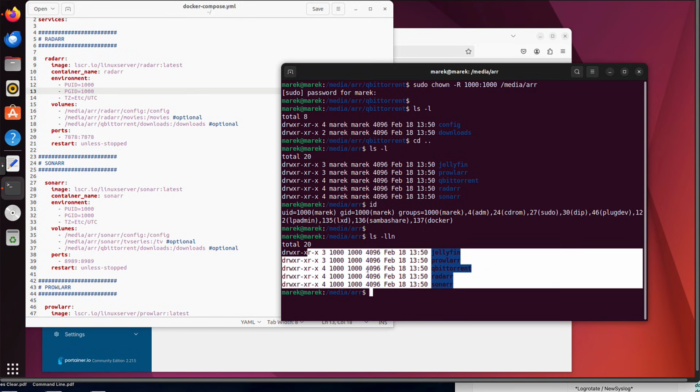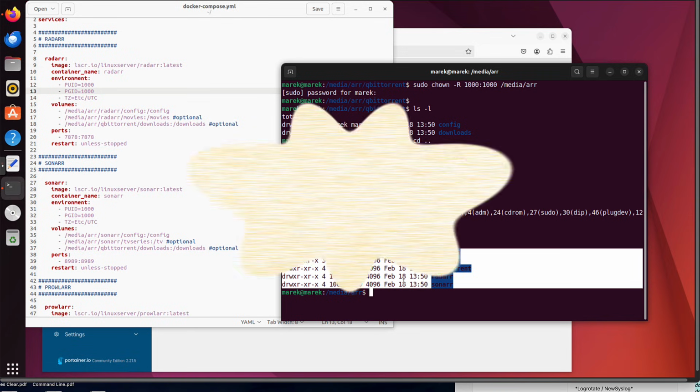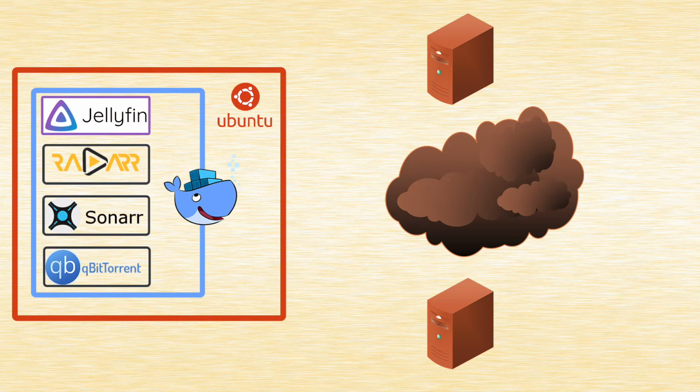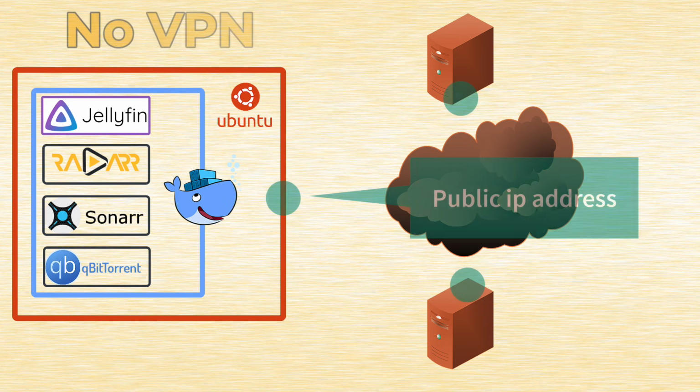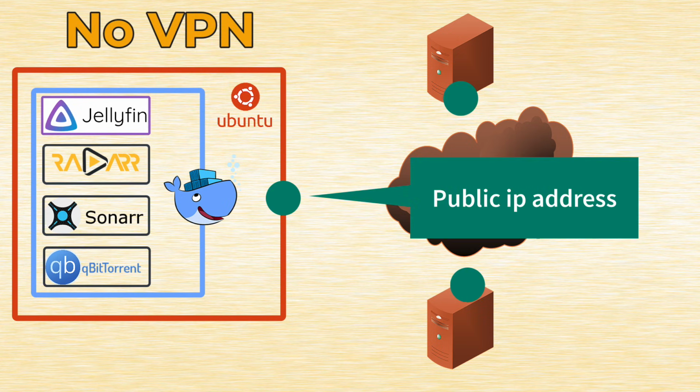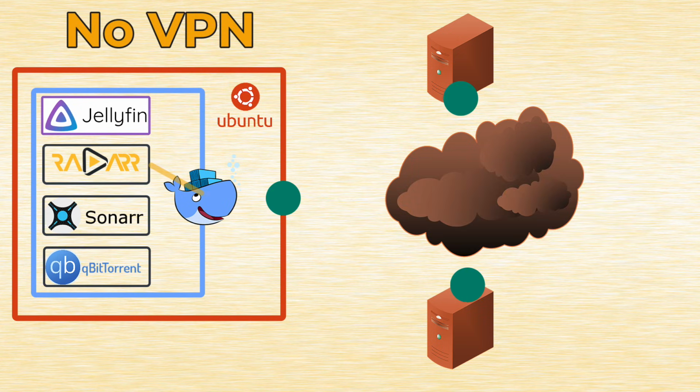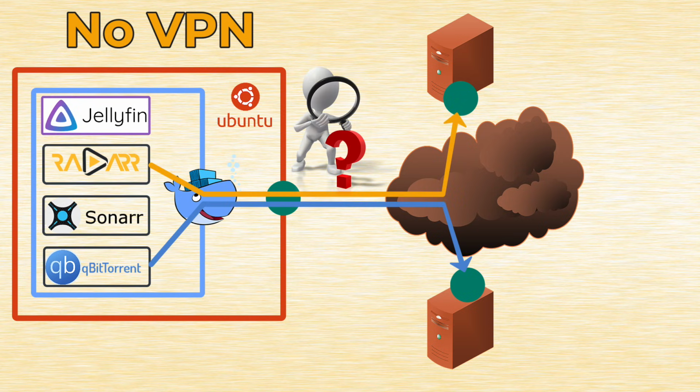And yes, that's fine, but somebody might say, Marek, but what about the VPN? Let's add the VPN, okay? Yes, let me tell you shortly how the traffic goes now. Currently, Docker uses a default bridge network, and currently our traffic goes out with our public IP address that we got from our internet service provider. But our ISP can see where all those connections go to, what's the destination IP address.